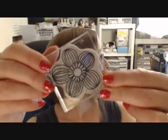I hope to be doing more videos, and today I thought I would just do a fun little video with this little stamp. That is so cool. I got a new webcam. I'm really excited about it. I think it's very clear. This stamp and my Spectrum Noir markers. So if you've been waiting for a coloring tutorial or share, this is it. Let's head down to the table and get started.